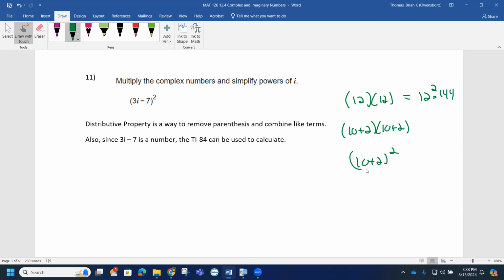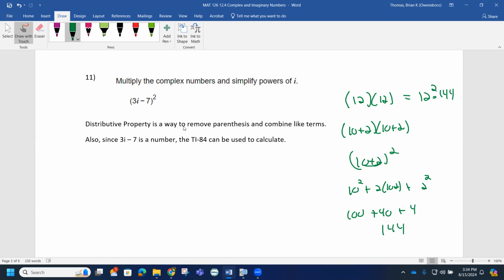The 3 moves you can do is you can square the first number, 10 times 10, which would be 100. The next thing you can do is multiply these two numbers together and double it. So 2 times 10 times 2. Well, 10 times 2 is 20, and double it would be 40. And then the third move is to square the last number, 2 squared, which would be 4. So that'd be 144. So there's actually a pattern. Square the first number, multiply the two numbers together and then double it, and square the last number.